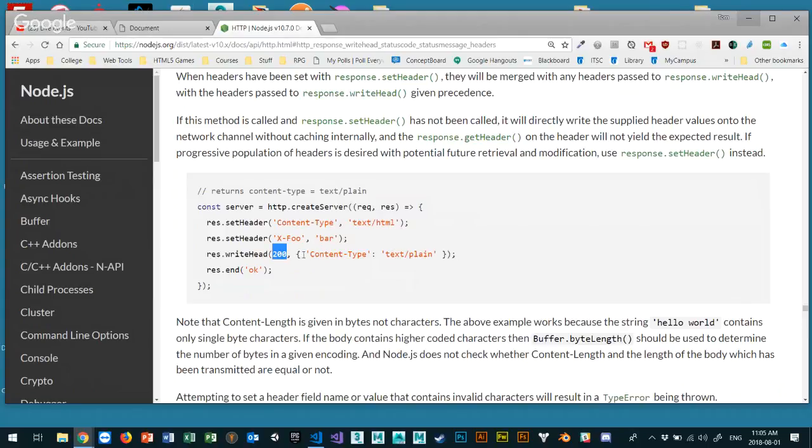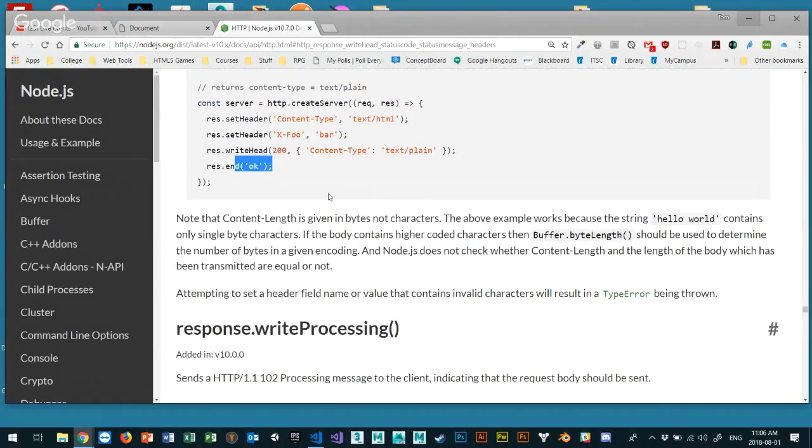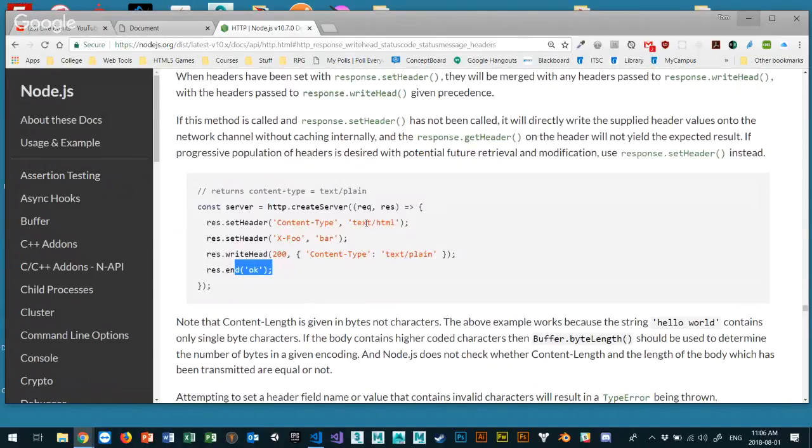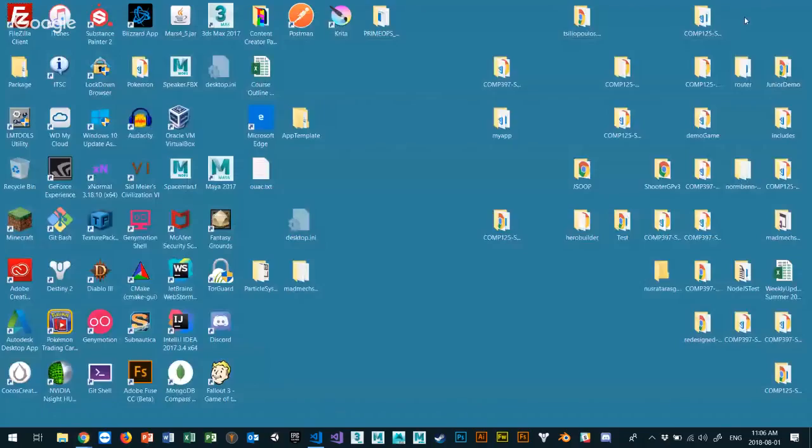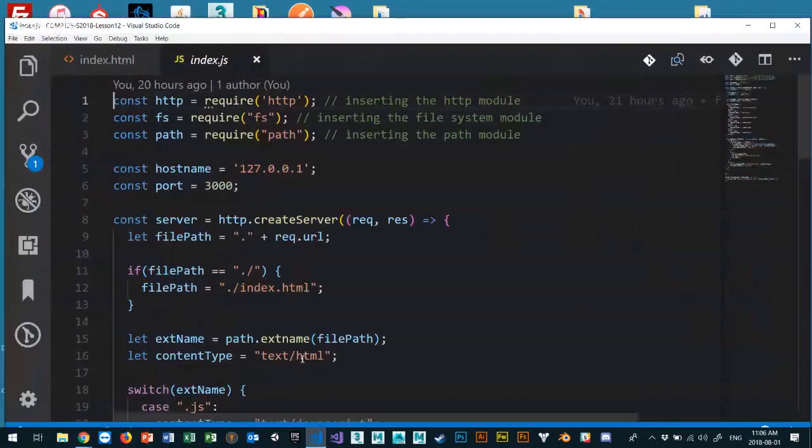And basically, we can write the content type of the head to text/plain or whatever we want. Notice that we're actually doing res.end with OK, and that's going to print out OK, which is kind of weird. But this idea of setting headers and ending a response, we need to end a response when we receive one. So going back to our code, let's interpret some of this now.